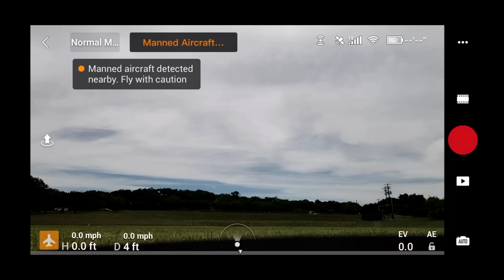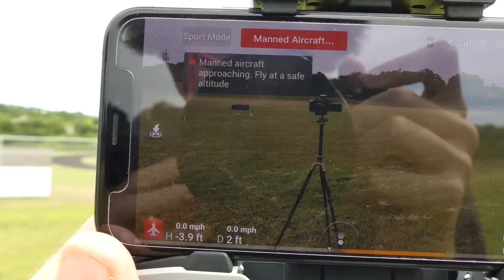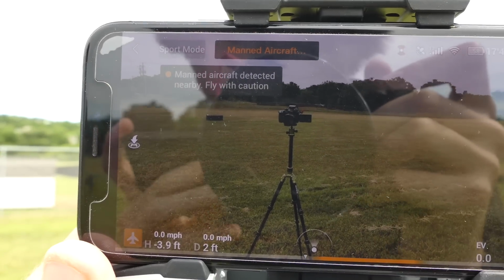With this new AirSense system, you get a warning on your screen before you even hear the aircraft. And so you can start looking around, and as soon as you hear it, you know where it is and you know where not to fly, what areas to avoid. I really appreciate the AirSense system for safety, and I think overall it's going to help the entire drone ecosystem and community because we're going to be more aware of what's going on in the sky and be able to avoid any sort of incident, which is awesome.